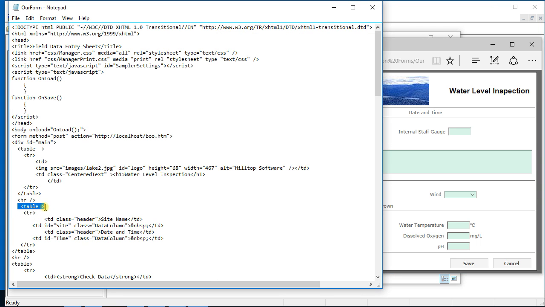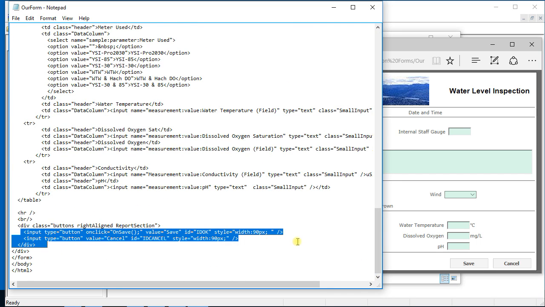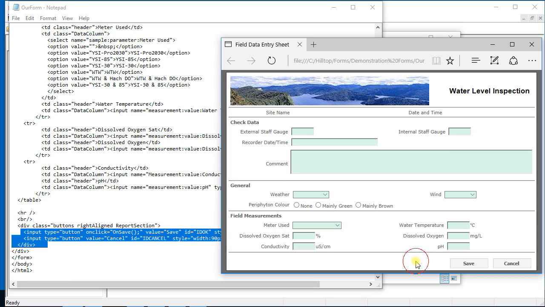The sections are laid out in tables, and on this row, TR stands for row, site name will appear in this container, which is encoded by TD. The ID is the important bit, and here, site tells Manager to display the site name that is entered when the form is added. There's one last thing I want to point out before we move on, and that's this bit of code right near the bottom here where the save and cancel buttons are. Things get a bit more complicated here, and these are set up so they're not there when you're viewing a form, but they are there when you're editing a form. So just don't mess with these, as they won't work anymore.